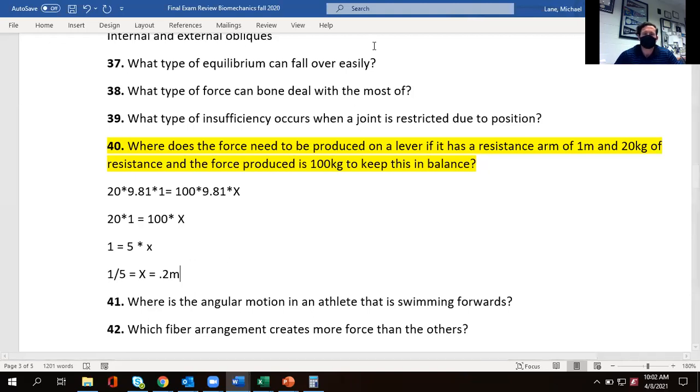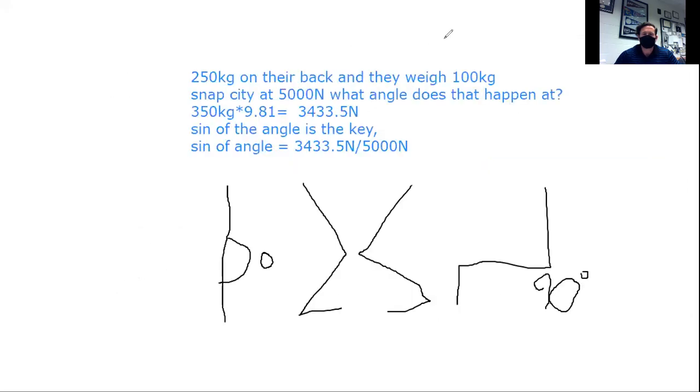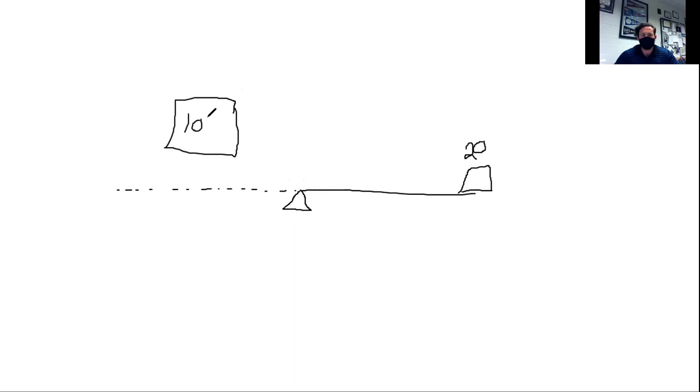And also, just to kind of help a little bit, if you're thinking about setting this one up, it's going to look effectively like this, where we know we've got that 20 kg weight over here. It's at 1 meter away, and then we've got our fulcrum. Then we're wondering how long this needs to be because we have a 100 kilogram weight. We're going to go ahead and set down on that side. So that's what we're trying to solve for, is where on the dotted line we place the weight.